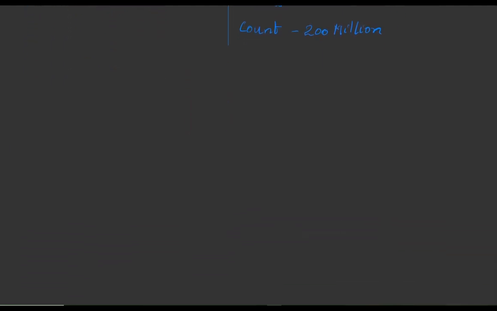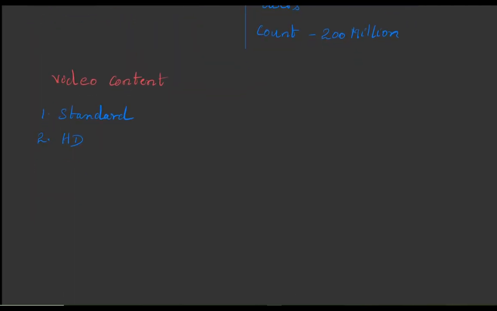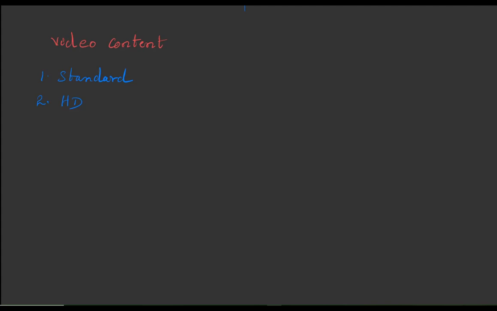First let's start our analysis with videos. What are the types of videos we have in Netflix? Definitely we would have a video of standard quality. Next we would have high definition videos. As we already assumed that the duration of each video is 1.5 hours, now let's find out and estimate the size of the content that is going to play for 1.5 hours with standard video quality and HD video quality. With my experience I will say that a video of standard quality will occupy memory space of around 5 GB if it's going to play for 1.5 hours. And for high definition quality it should be around 15 GB for 1.5 hours.